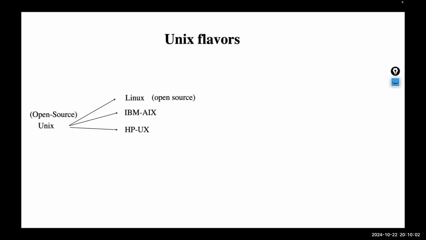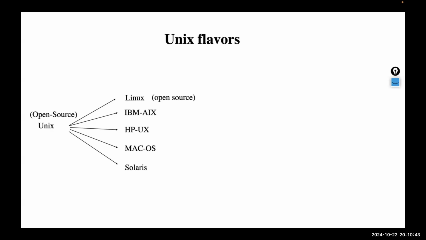And we all are familiar with Apple company, right? Apple also took the Unix source code, added their code changes, and named it Mac operating system. One more company, Sun Microsystems, also added their changes and named it Solaris operating system. So these operating systems originated from Unix. They did not develop from scratch. Mac OS was not developed by Apple from scratch. They took Unix as the base OS, added their changes on top, and named it Mac operating system.